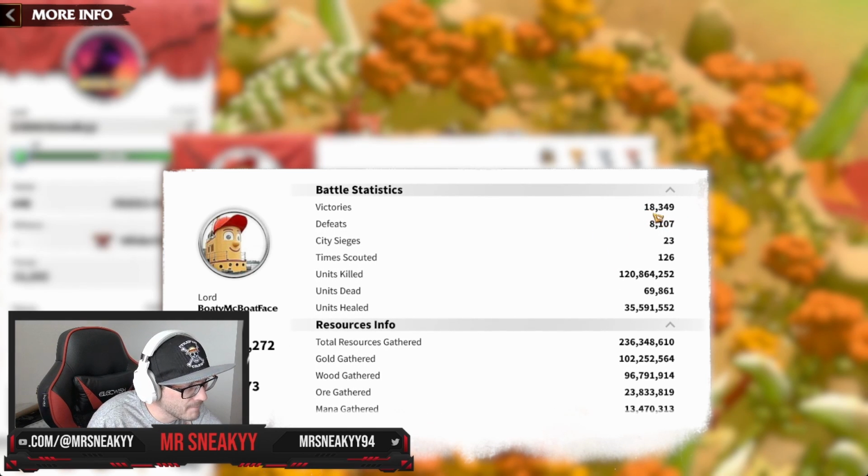But you can see again, victories, the amount of troops he has killed and won, right? So he's killed 120.8 million worth of units, and he's won 18.3k, and he's lost 8,100 times. It's a really good notice. That's basically almost a 2-to-1 plus victory rate.